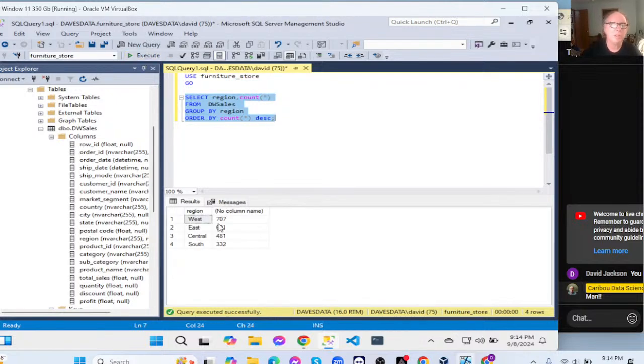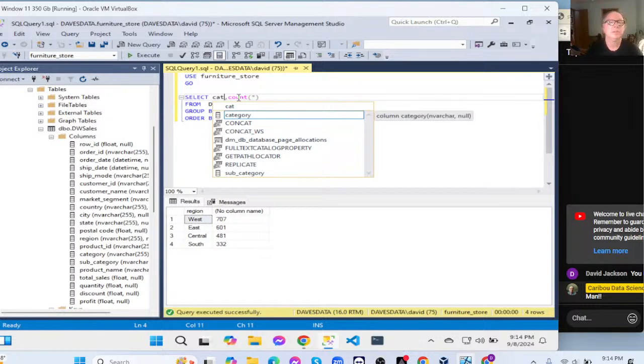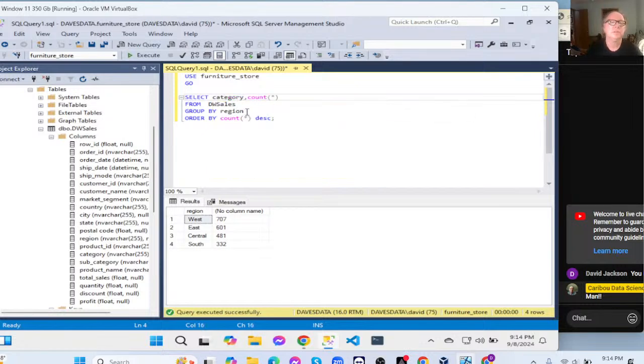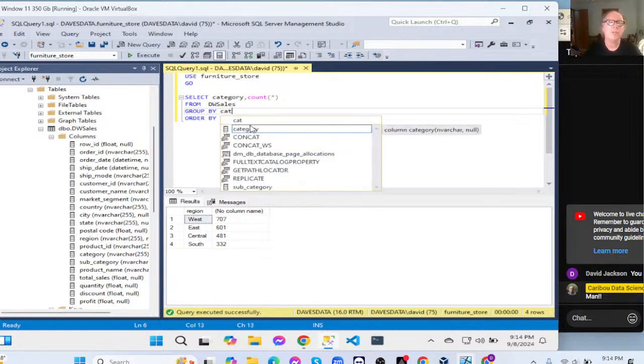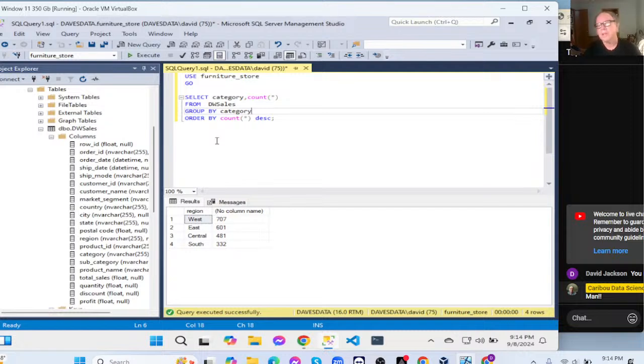Now what you notice, all I'm doing is just changing this first column right there. The change in the categorical column. The West, that should be no surprise, followed by the East, Central, and such and such. Region, product ID, category. Well, I think we only have one category, and that's just furniture, but let's see.